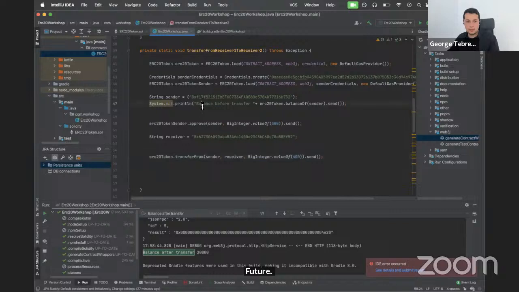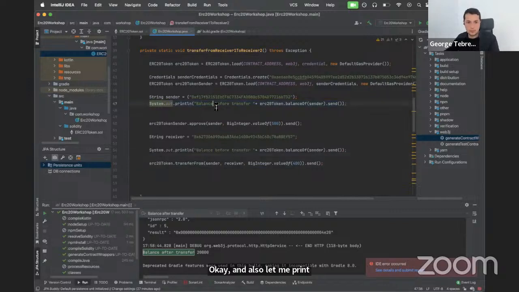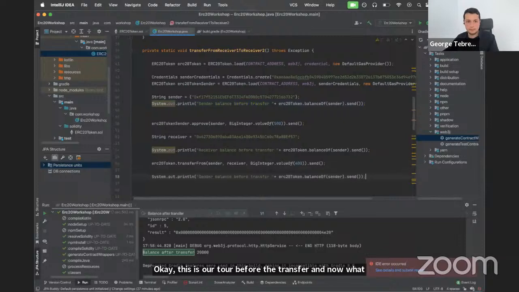Okay, and also let me print the balance, sender balance, and here it will be receiver balance. Okay, these two are before the transfer, and now what we'll do is after transfer.